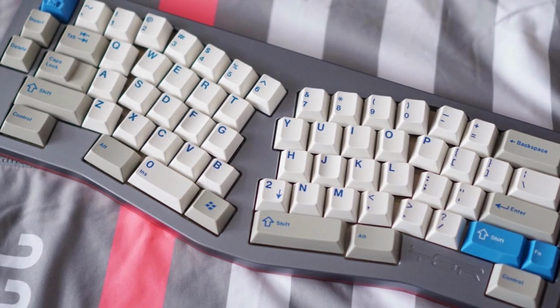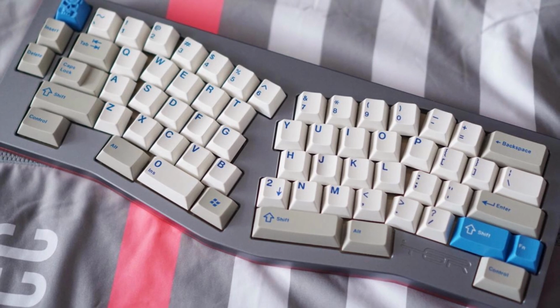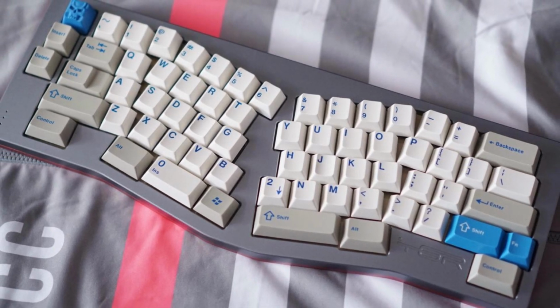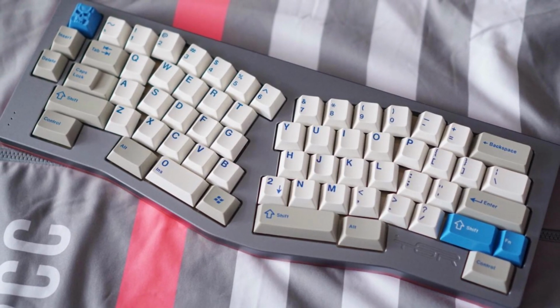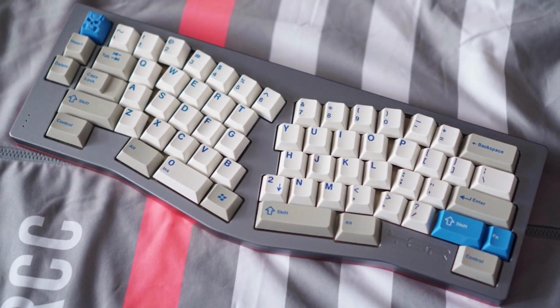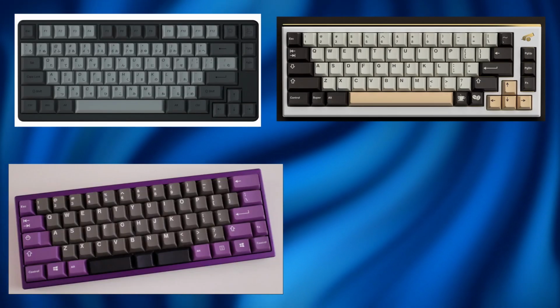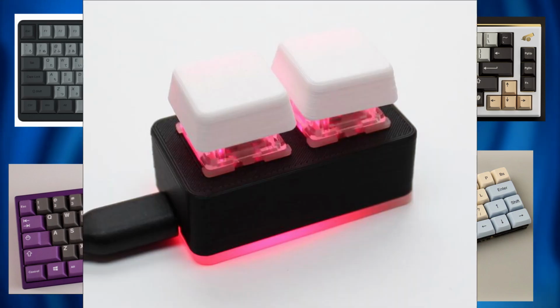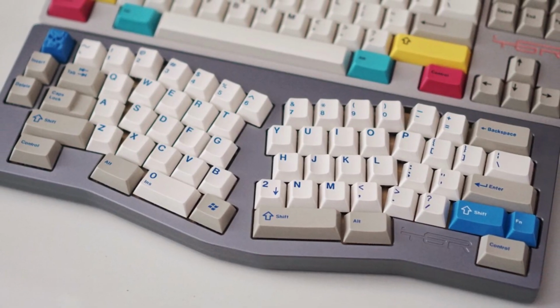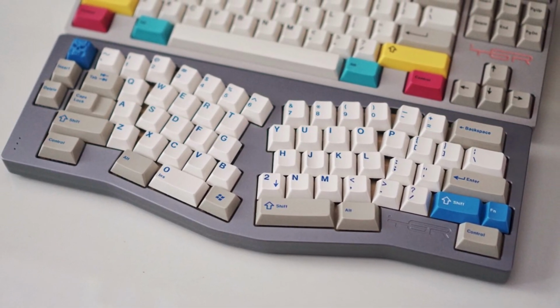The Alice layout. Love it or hate it, it's one of the most unique form factors within the mechanical keyboard hobby. When I first got in the mechanical keyboard scene, I was introduced to a lot of different unique form factors, like the 75%, the 65%, 60%, 40%, even a 2%. But this one caught my eye out of all the other ones, that it's something that I've been wanting to try for a long time.